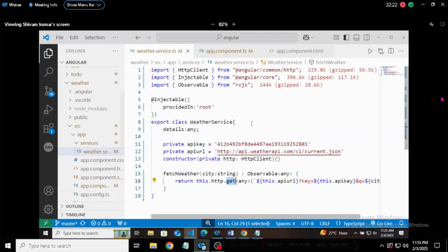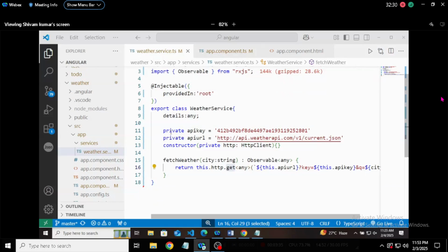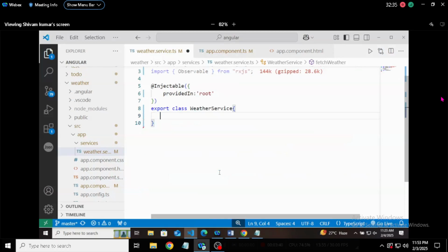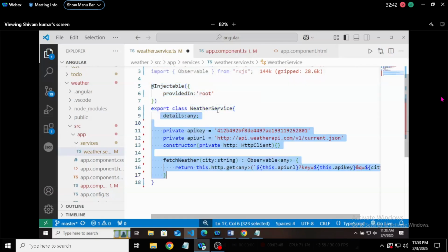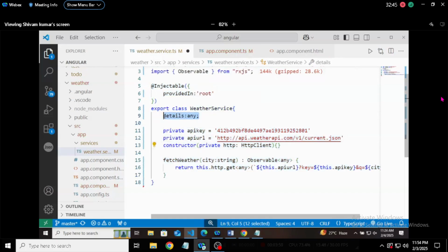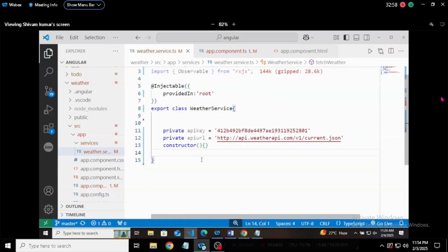Now what we are going to do is change the service accordingly, because Angular is not supporting it, but it will support. Let's change it once. So same thing is there. We have a weather service class, right? Same thing. There is no such change. And we will use these two things, private API key and API URL as well. So I will keep both of them. This particular method I will remove. It's not using the HTTP client, and that's it.